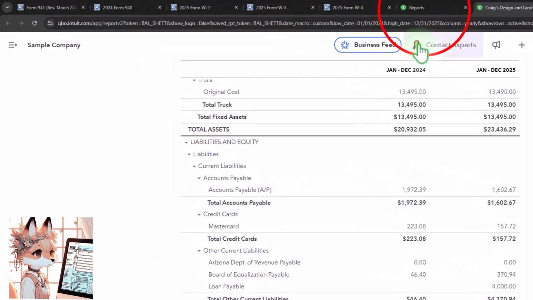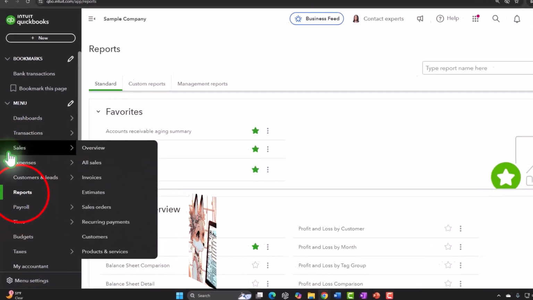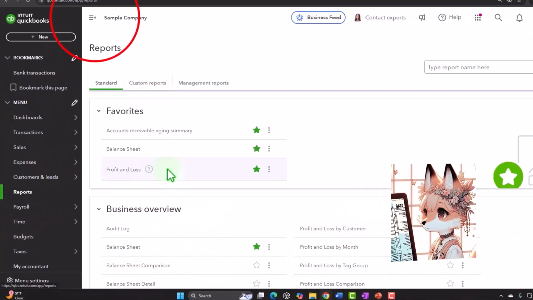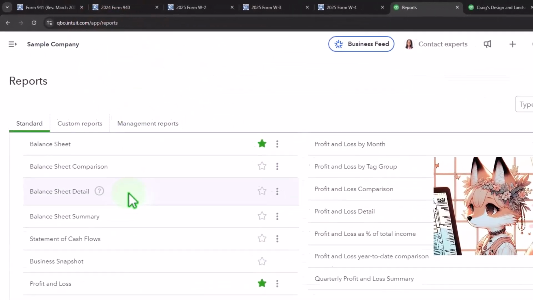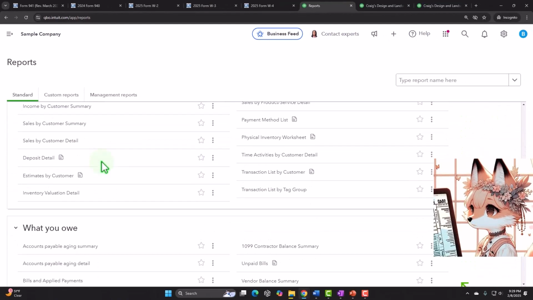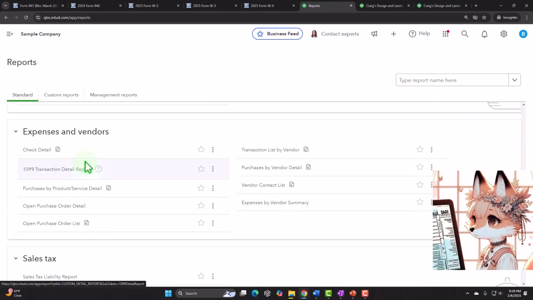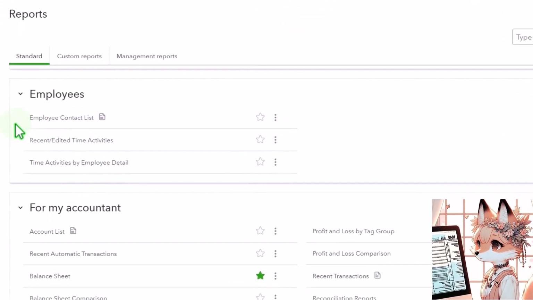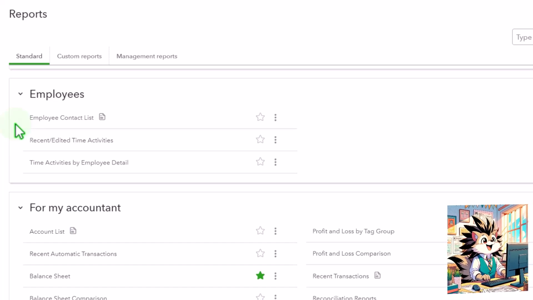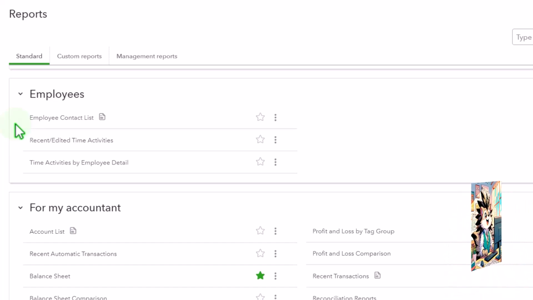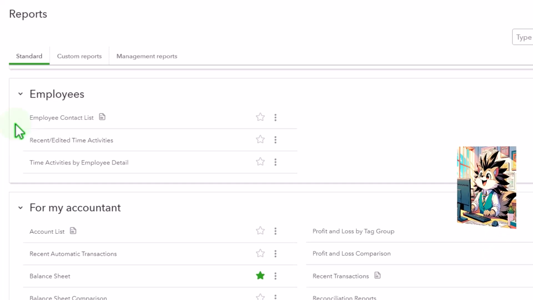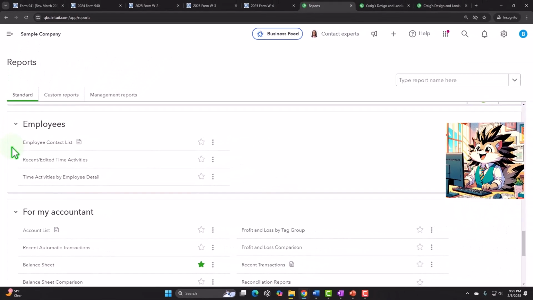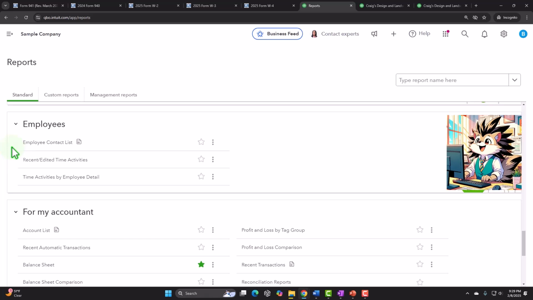And so if I go internally to the reports over here, we go to the reports on the left-hand side, and I'm going to close up the hamburger menu. We scroll down to who owes you, expense, sales, employee. So we have the employee reports. Now, the sample company file doesn't have all of the reports in them at this point in time because payroll is hard to mock or mimic, because it happens in real time.